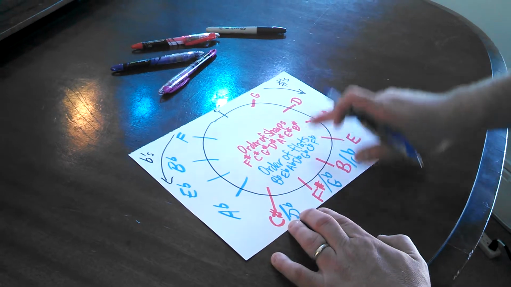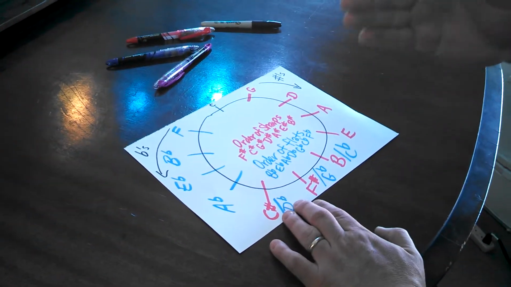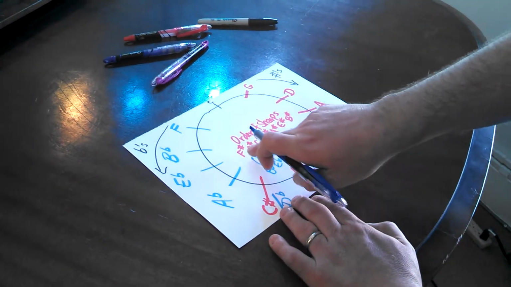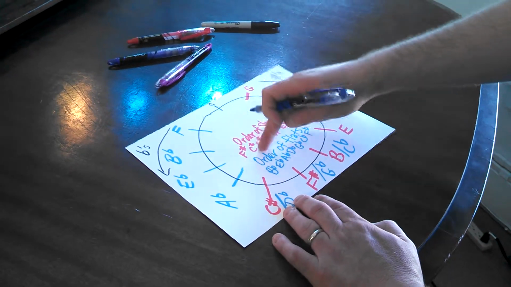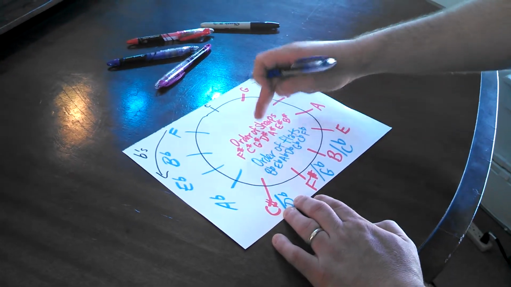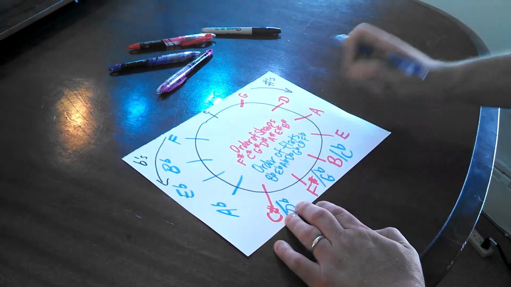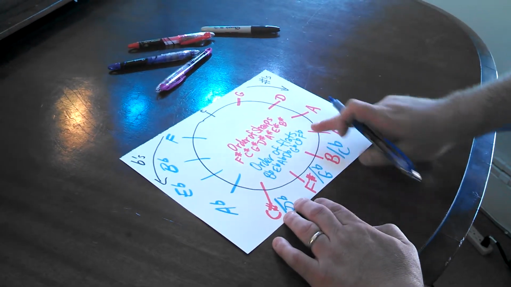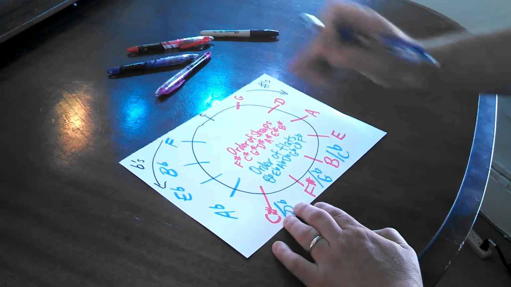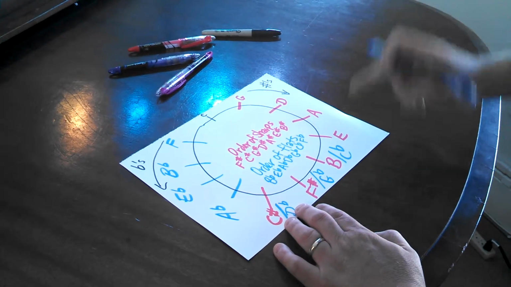Another cool thing about the order of sharps and the order of flats: if you look at the key signature at the beginning of any piece of music you're playing, you're going to find that if there are sharps written, they'll always be written in this sort of zigzag kind of shape, which corresponds directly to the order of sharps. And the same thing goes for the order of flats. The flats will be written in this zigzaggy kind of shape coming down the staff, and it's going to be the order of flats.